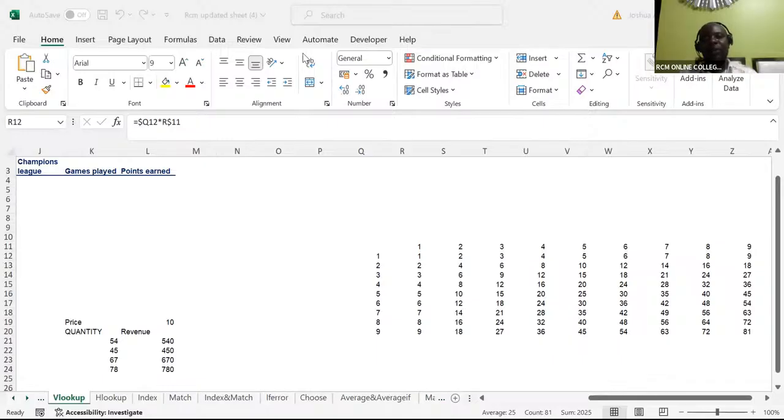Susan Irongo has been able to do it. Yeah, F4, and then you keep on repeating like that.